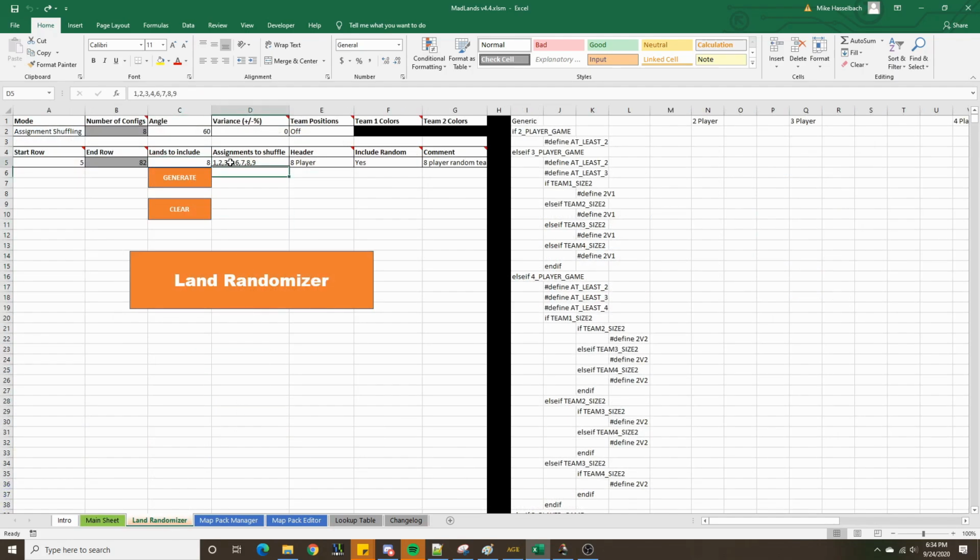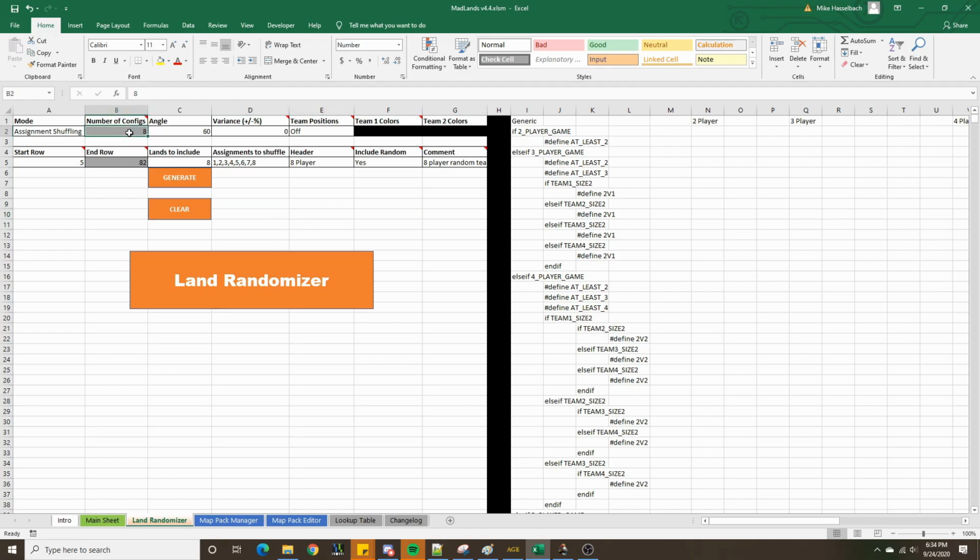And for the assignments to shuffle, I want to shuffle all of them, so I'm going to go with 1, 2, 3, 4, 5, 6, 7, and 8. That may seem a little redundant, but we can talk about later on how these can come into play when you're working with neutral lands instead of player lands, and you want to shuffle the assignments of some and not the others.